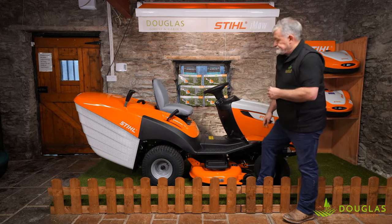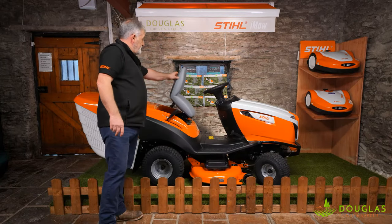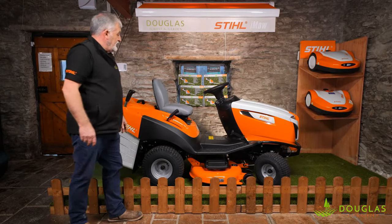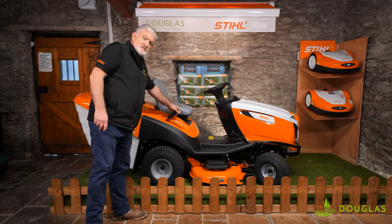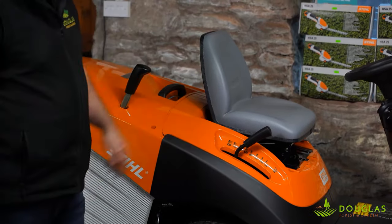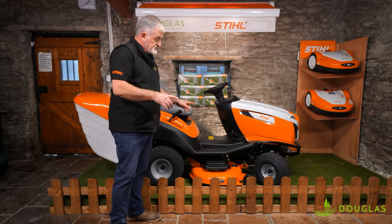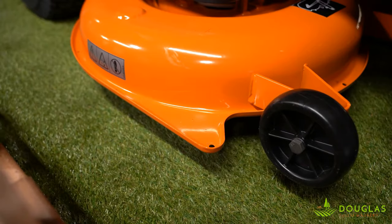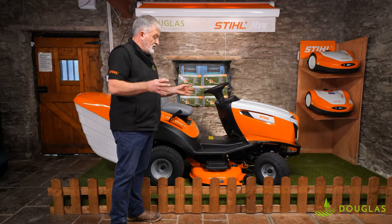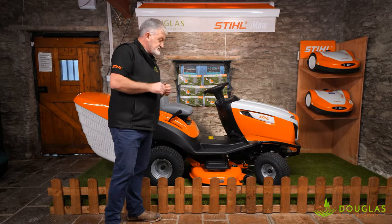Your brake is here. Moving back, we have a very comfortable spring adjustable seat. To the right, we have its height adjuster, 1 to 8, very simple, and it's spring loaded, so it's easy on the arms. The deck has an interesting little feature. It has these little wings on it. The idea is, when you're going close to the curb stones or close to a wall, the wings gather the grass and pull it in to try and get every inch of grass that needs to be cut.